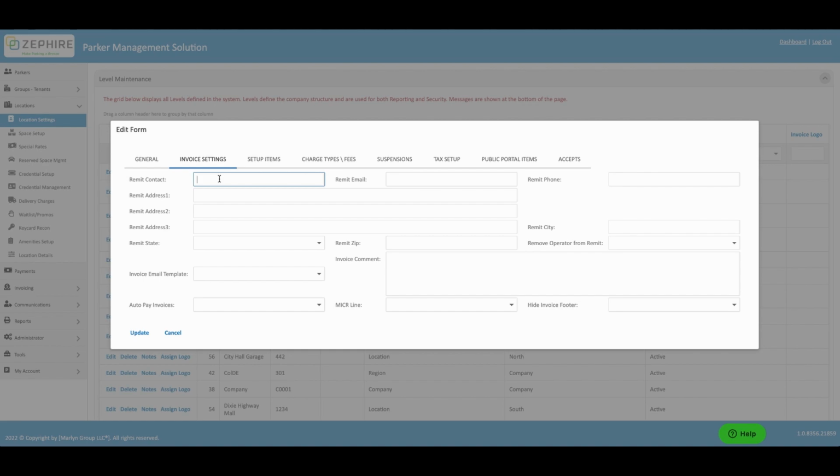Here within this menu, you can enter the remittance contact information, which will be printed across all invoices. Begin by entering the remit contact name. Then enter the remittance email address, as well as the remittance phone number.